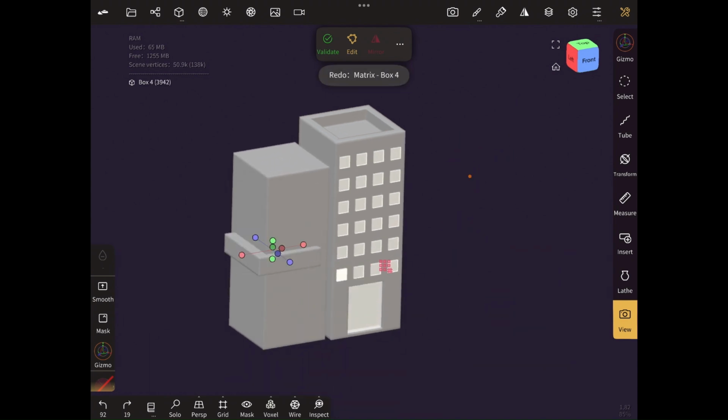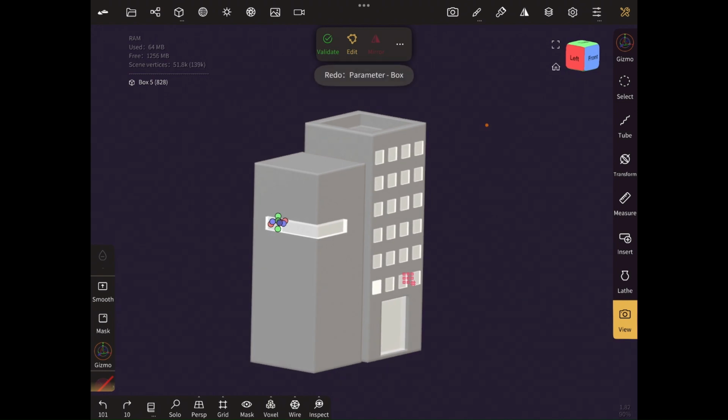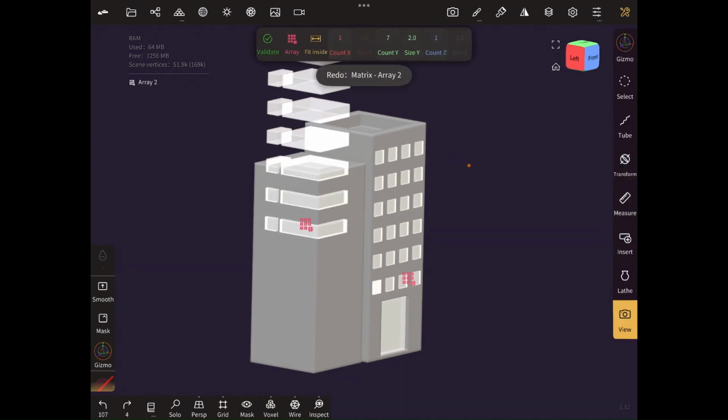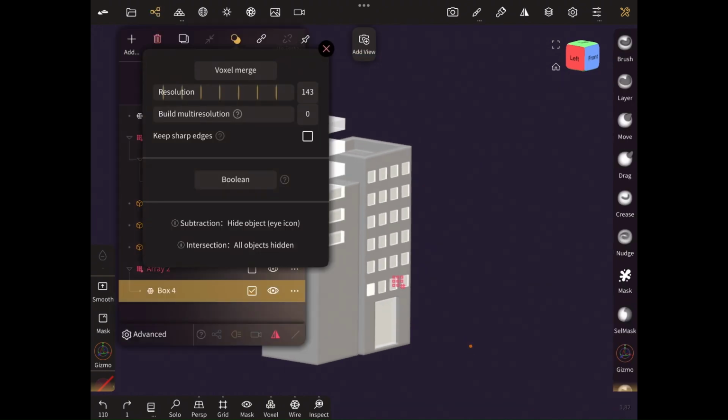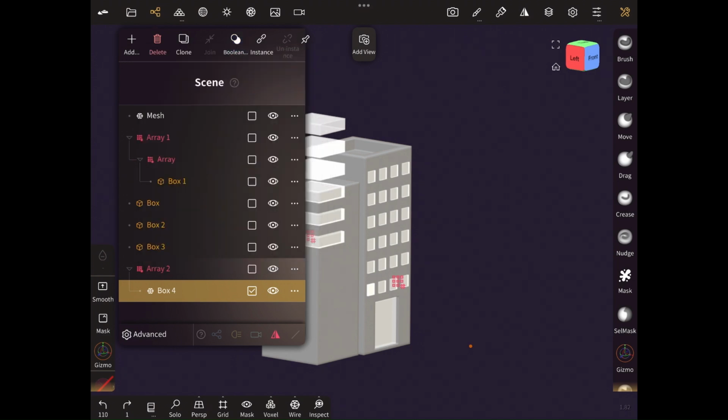And this is the other building. I'm just using a cloned square, and I'm just using squares here, just squares for the windows, and the array the same way we did for the other windows.